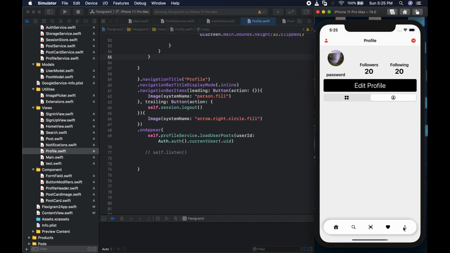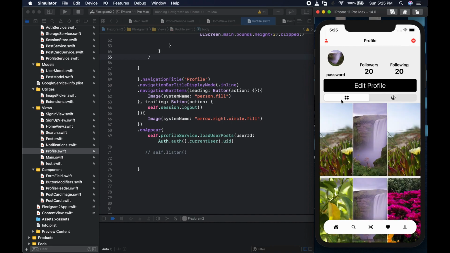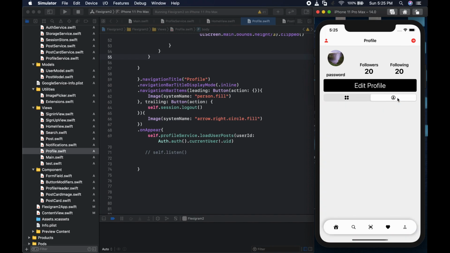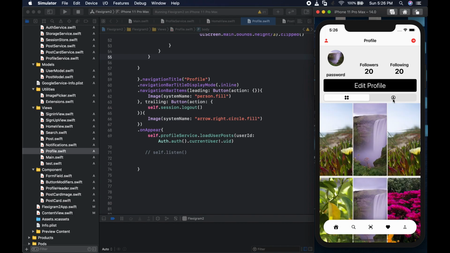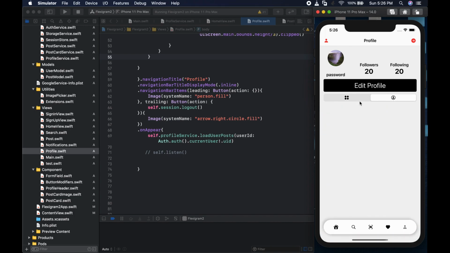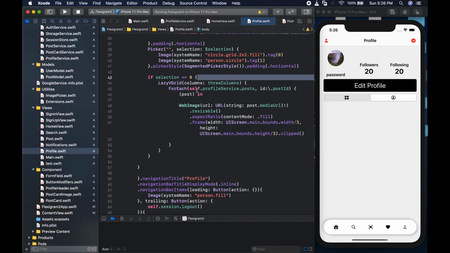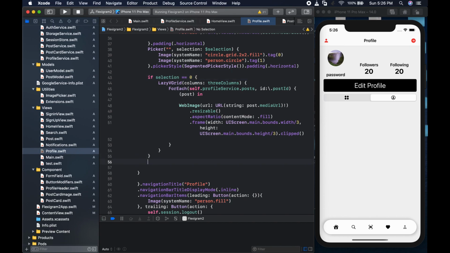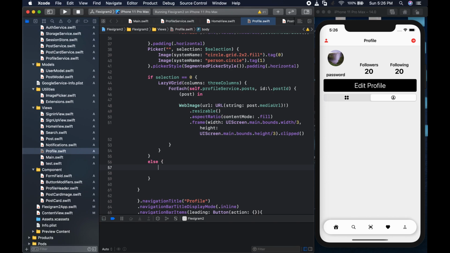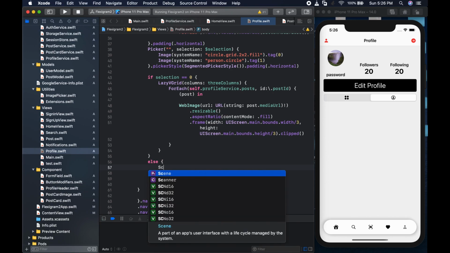So when we come to our main.dat, of course we have the images loading, and we could put every single one of the user's posts on this tab, right? If the selection is changed, we could put the posts underneath here, and that will present a problem which we will then proceed to fix. So let's pick, where does this thing end? Okay, it ends here. So after that we could come here and we could say else. We could check and we could put a scroll view.